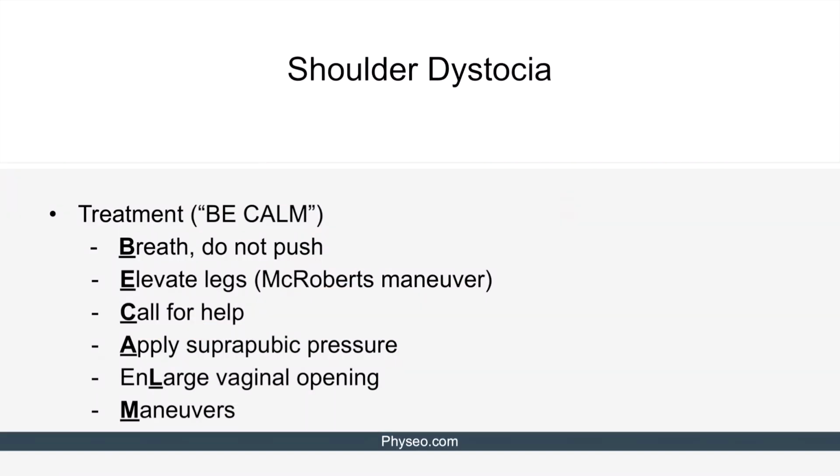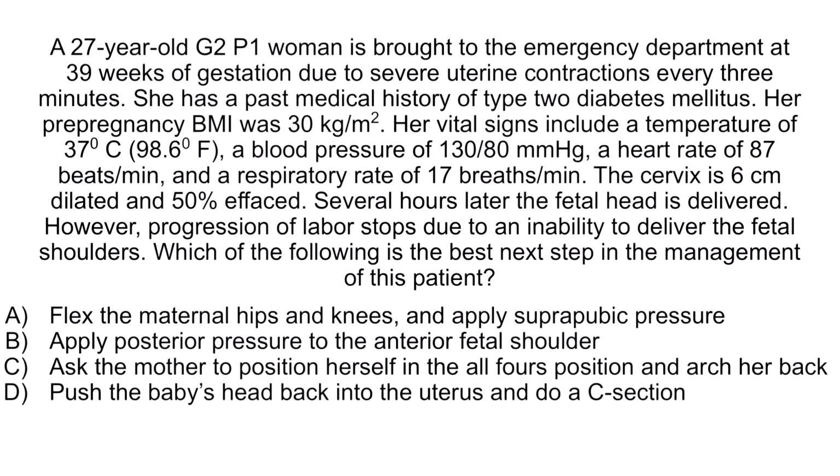This is the slide that we discussed earlier in the lecture, reminding us of the treatment for shoulder dystocia. As you can see, the McRoberts maneuver is the first maneuver that we apply to the mother in labor. All right, let's discuss why the other options are incorrect. Options B and C are consistent with the Rubin and Gaskin maneuvers respectively. The Rubin and Gaskin maneuvers are attempted only if the McRoberts maneuver fails, which is why these are incorrect. Finally, option D is consistent with the Zavanelli maneuver, and this is the last resort for managing shoulder dystocia.